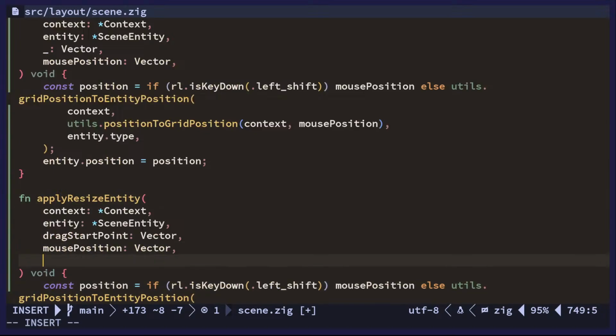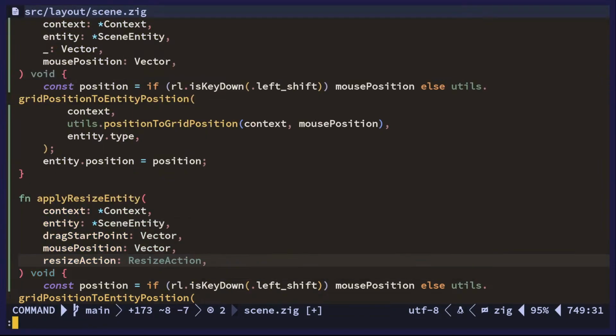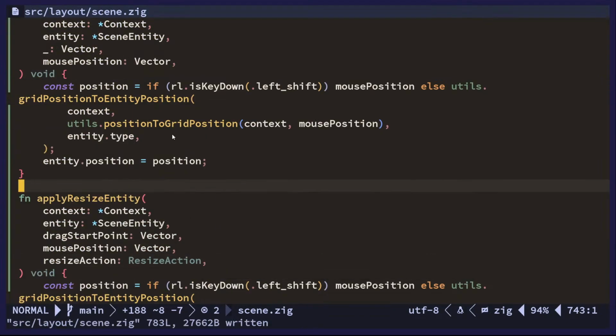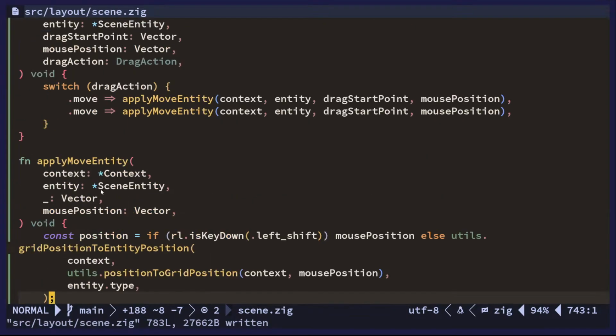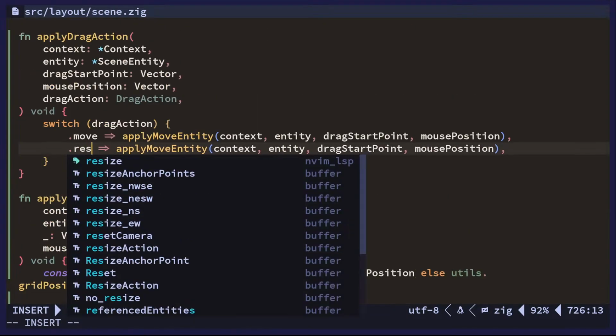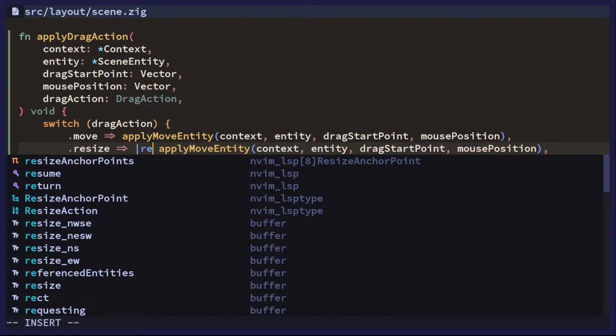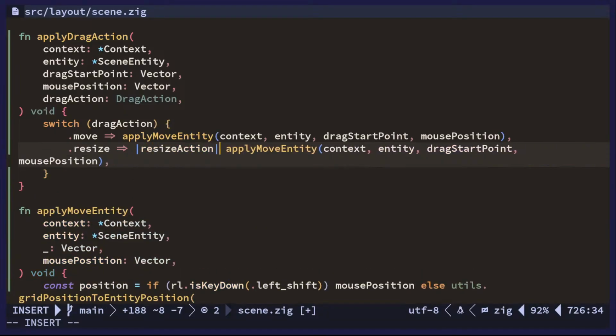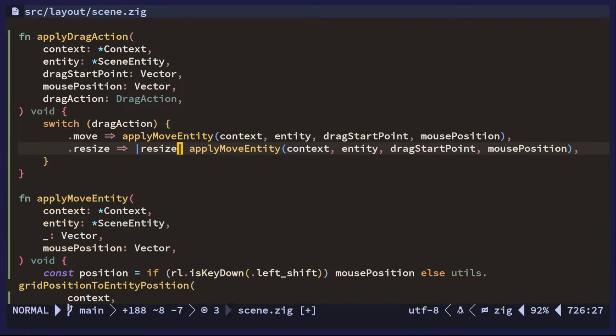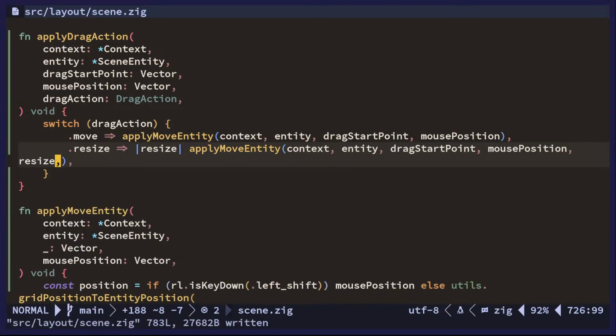And we also have the resize action. So that's the type of resize we want to do, because if we have resize here, we get a resize action out here. And we can pass that along there.